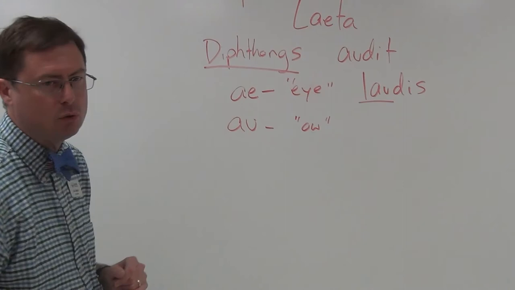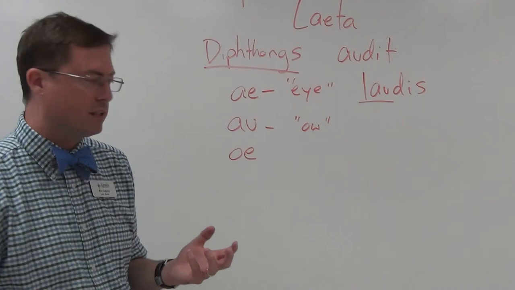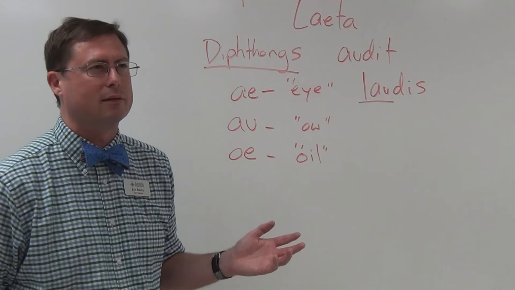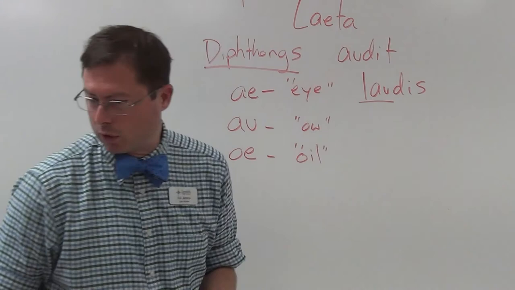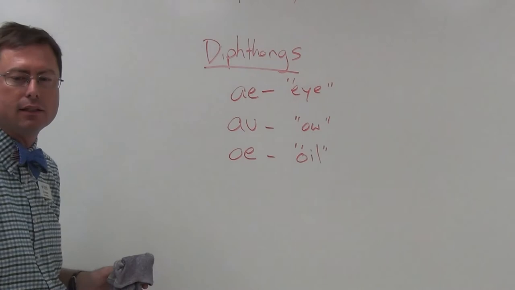The next one is the combination of the letters O and E. Oi, oi, oi is what it ends up sounding like, like oi as in oil. So, Aussie, Aussie, Aussie! And then, of course, you say, oi, oi, oi. Nobody ever knows that, but that's kind of like a national cheer for Australia. Oi! One of those words that we could use as an example that has the O-E diphthong is this right here. Phoenix. It is not Phoenix, but oi.